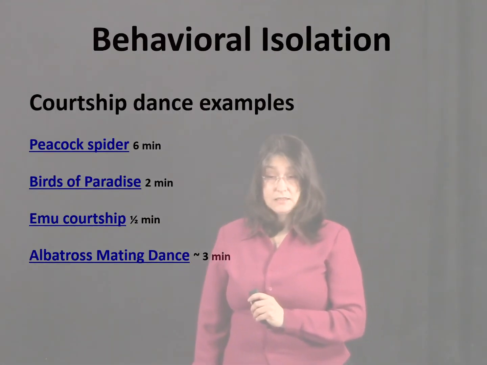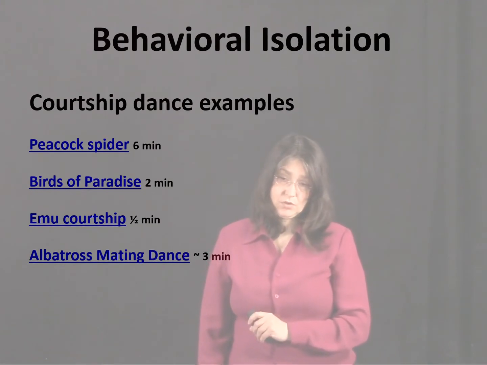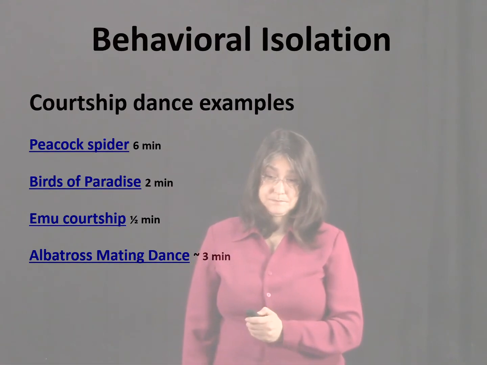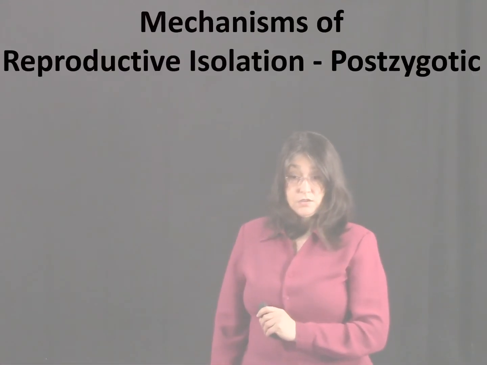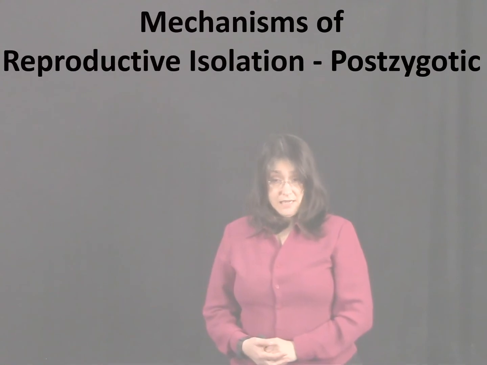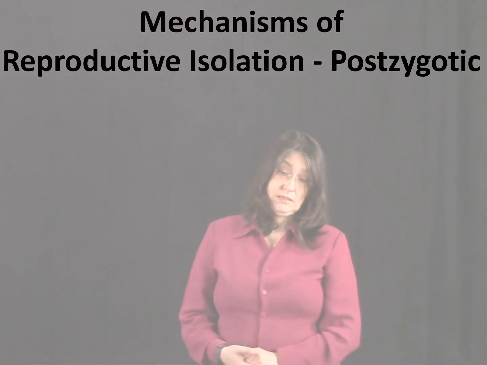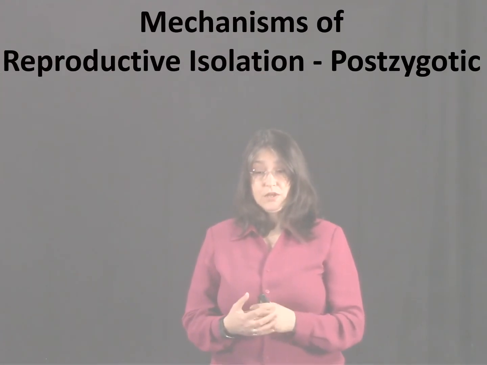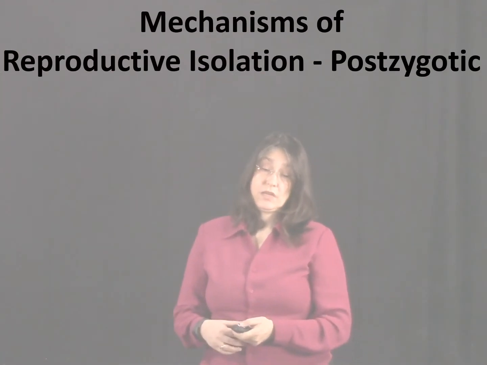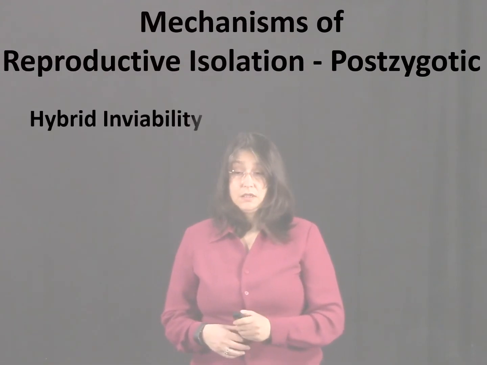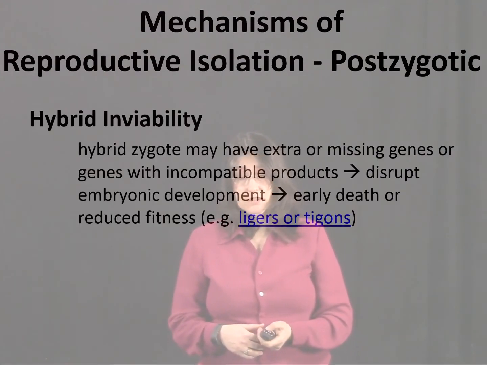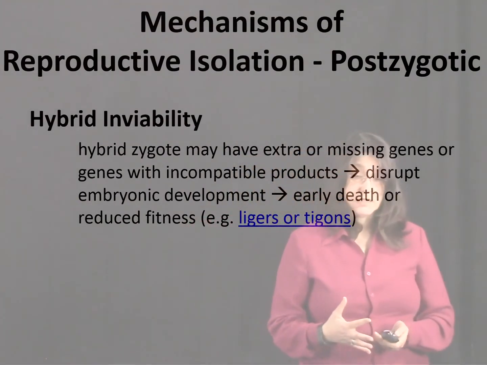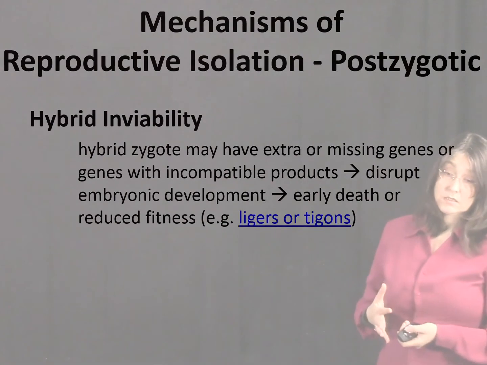So now that you're back, another few examples of courtship in several different species of birds. So let's say that mating has occurred, and the gametes have fused, and we have a zygote. So reproductive isolation after the zygote was produced can still happen. And it happens, for example, in related species such as lions and tigers that can produce ligers or tigons.